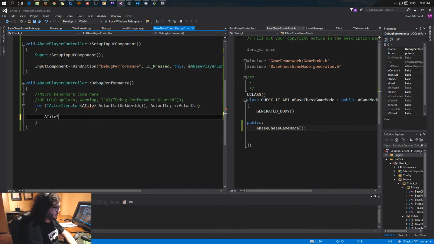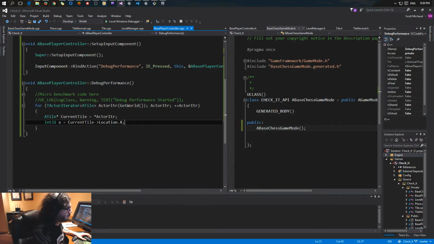ATile current tile equals dereference of the ActorItr. CurrentTile location dot X, int32 X equals, yeah, sure. I'm basically just getting something from it each time. Okay.